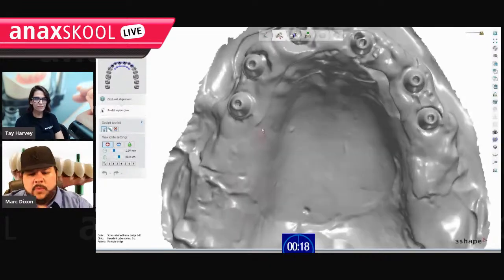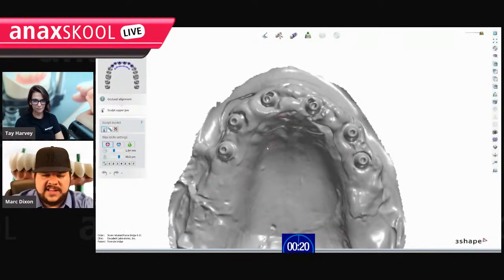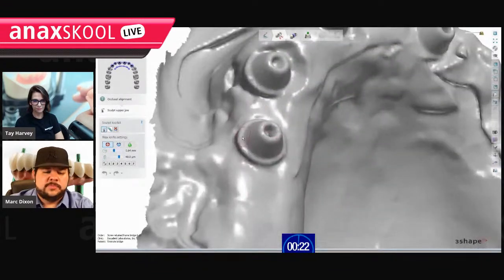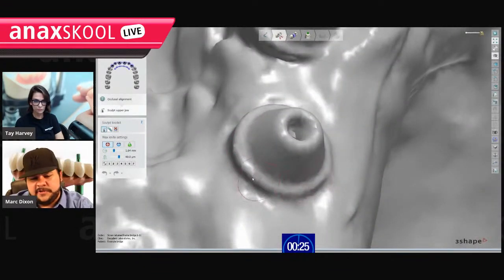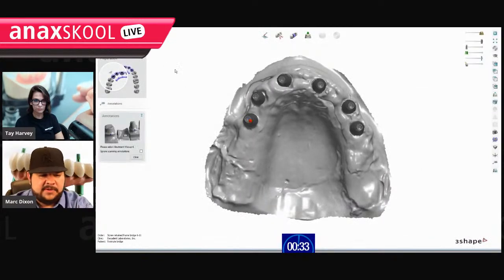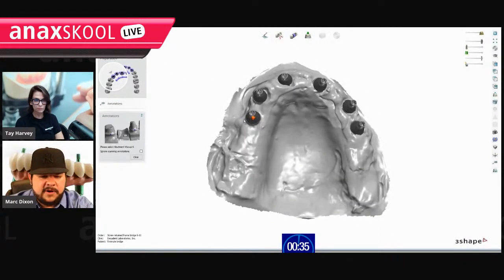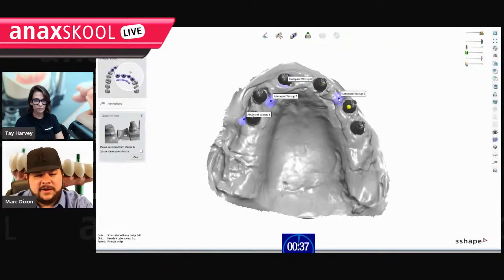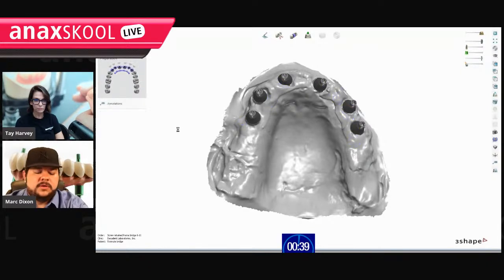Yeah. Okay. So one thing you want to do is you want to clean these up. 3shape does not like it when these are super gingival. This connection right here, there's going to be an interface. Forget about the 5 minutes, because now I'm talking, but let's do it real quick. Forget about the little temperaments because this isn't perfect yet. But my implants are there. We're going to mark them. Doesn't matter because we're doing a wax-up bridge. Put them wherever you want.